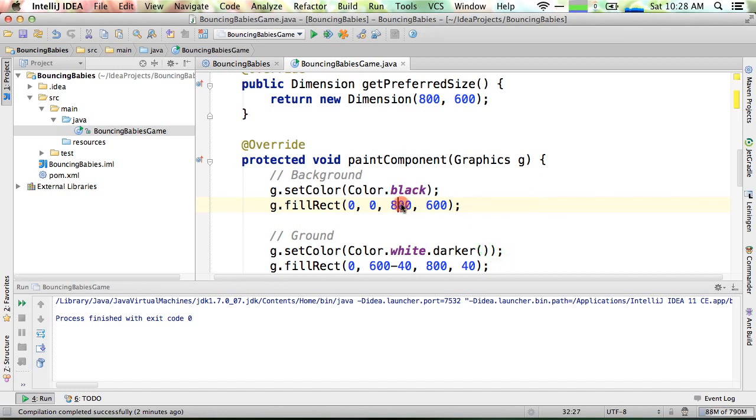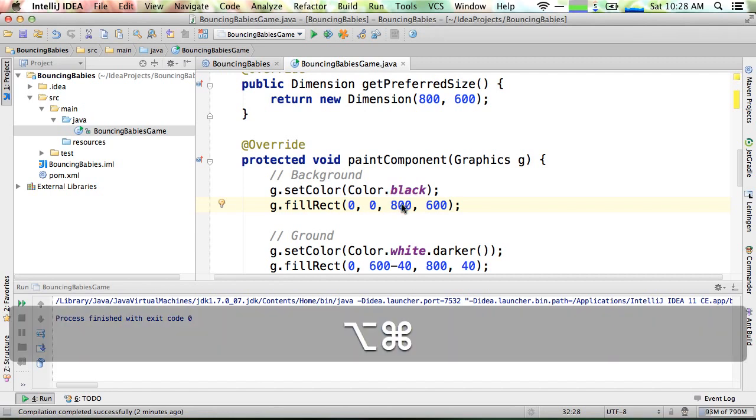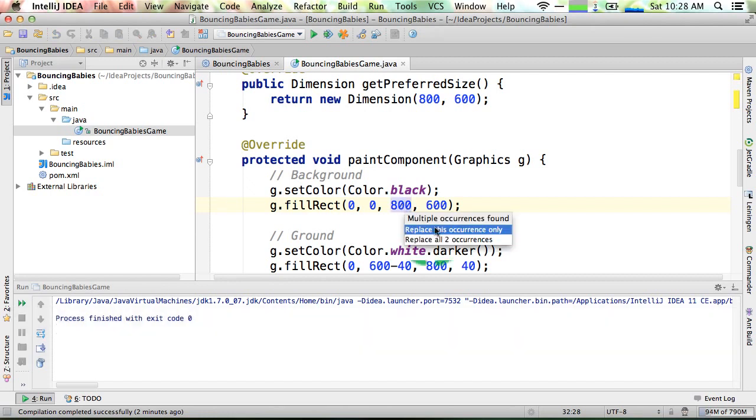So I'm going to put my cursor here on 800 and use Command Option V, and on Windows I think it might be Control Alt V, and it notices that there's some other 800s. Whoops, actually, I lied.